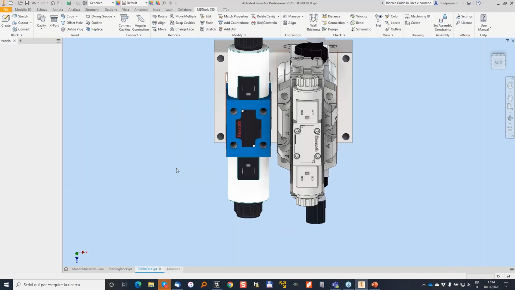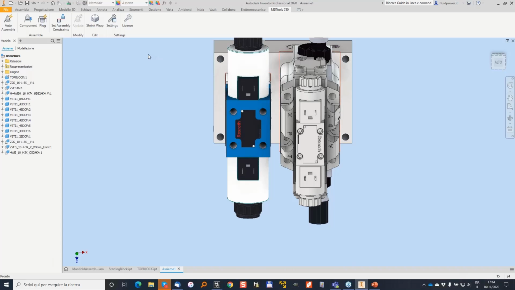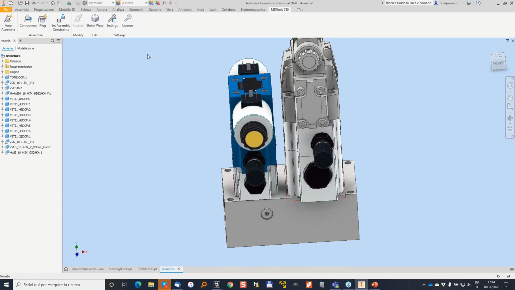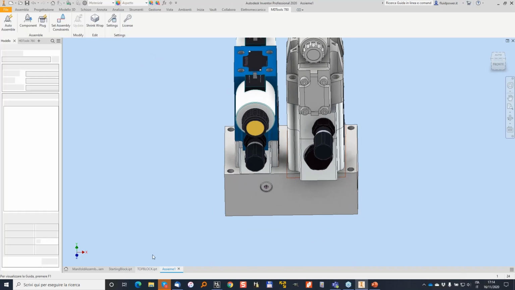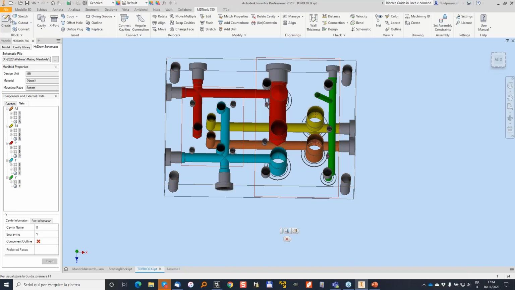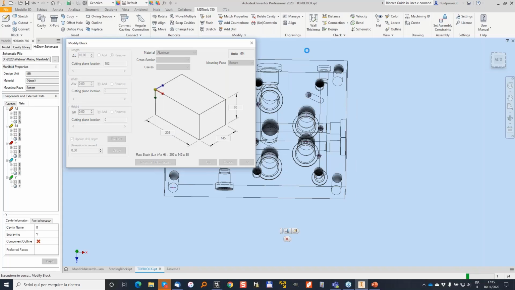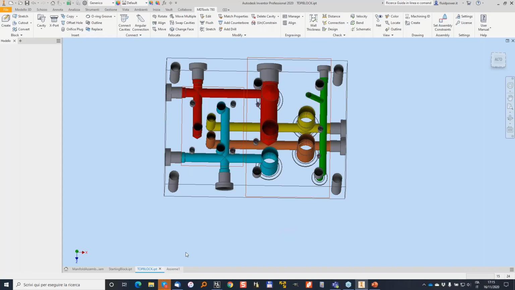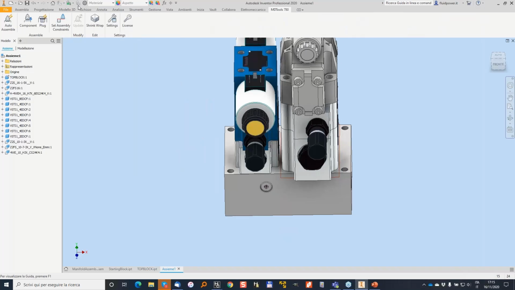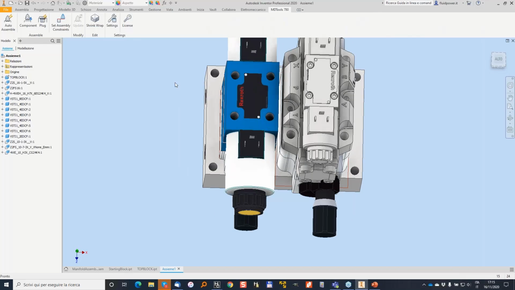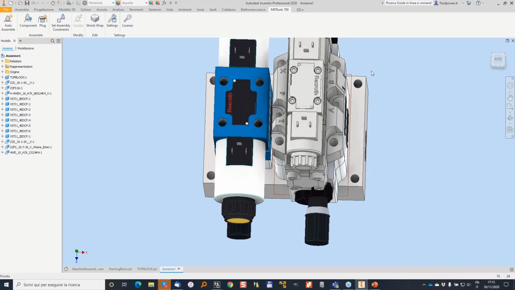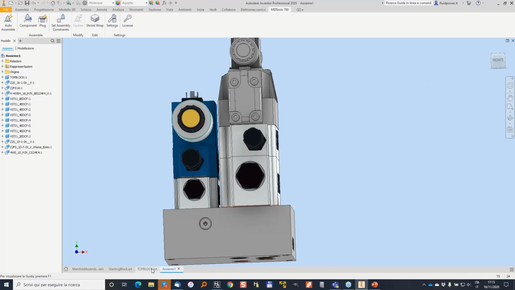We go back to the assembly, we update, and that's fine. Okay, now I think I added material instead of removing. Let me do again, removing. Remove 10 millimeters. Let's check. Looks good. And later we can have a counterbore on top of this drill, but let's not do it now.